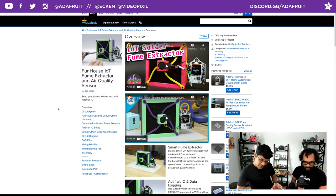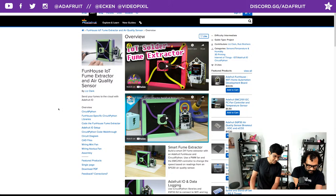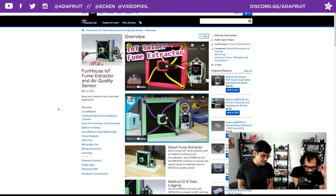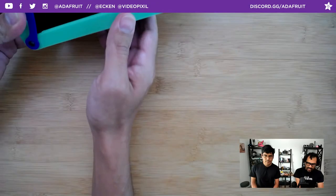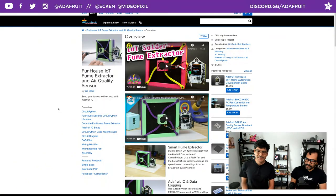It's super smart. It's modular, so you can customize it to do whatever type of thing you want. It's using Stemma QT, so you can play around with different sensors if you want to do some different type of data logging. It's a really good use of displayio, playing around with different fonts and different bitmap images. There's a lot going on, lots of fun layers to this, and of course you've got that IoT layer where you can log your data and visualize it with a line chart in Adafruit IO. And one of the coolest things that people were commenting on the video is having the ability to have it react to different sensory inputs like light or humidity, as part of sensing the CO2 and the solder fumes.